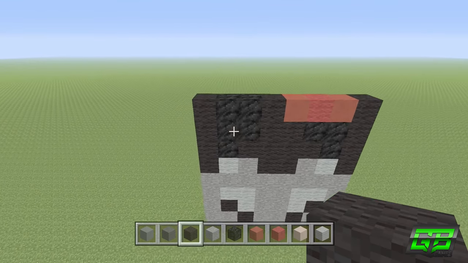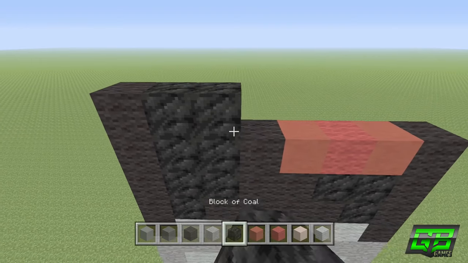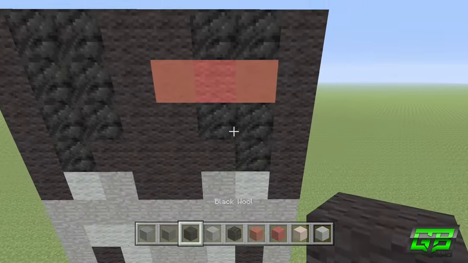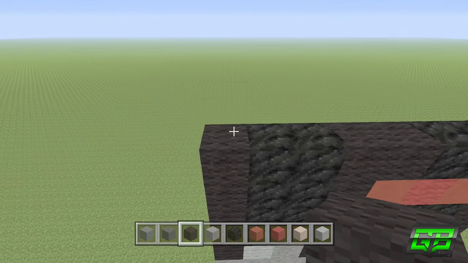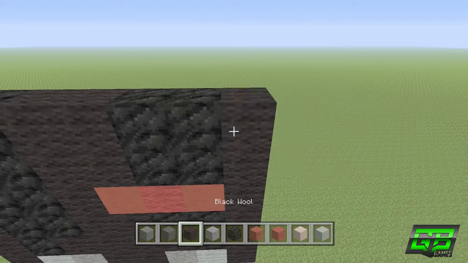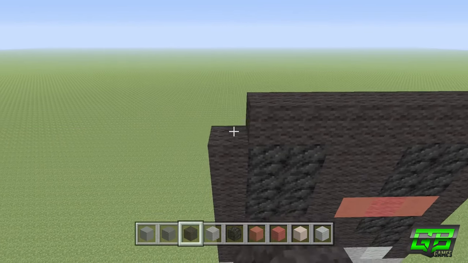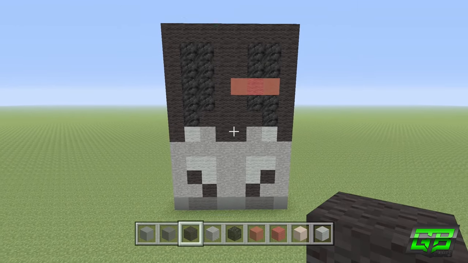So, moving on to layer number 10, we're going to start off by placing 1 black wool, 2 coal, 2 black wool, 2 coal, and 1 black wool. So, same as layer number 8. Now, the good news is layer number 11 is the exact same. So, 1 black wool, 2 coal, 2 black wool, 2 coal, and 1 black wool. And then we're going to cap it off with our final layer number 12, using 8 black wool. And once you've done that, it will look something like this.